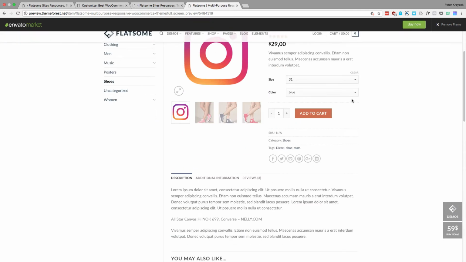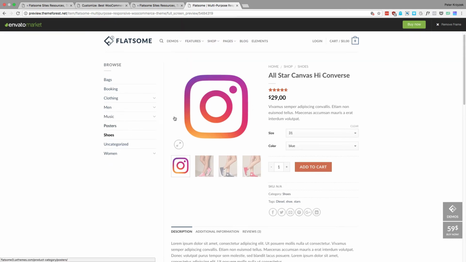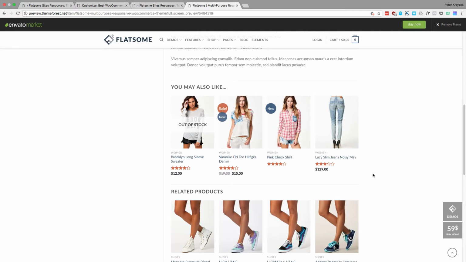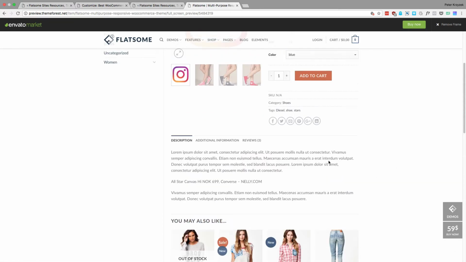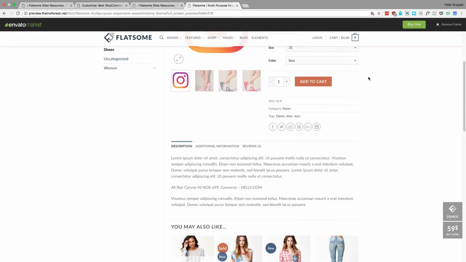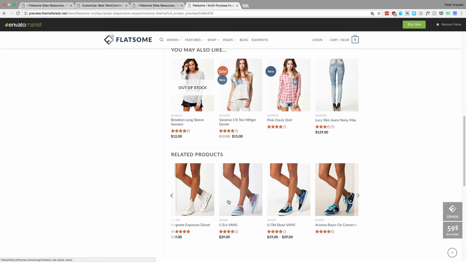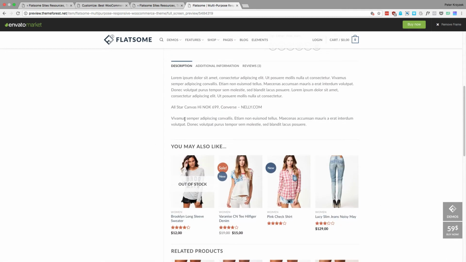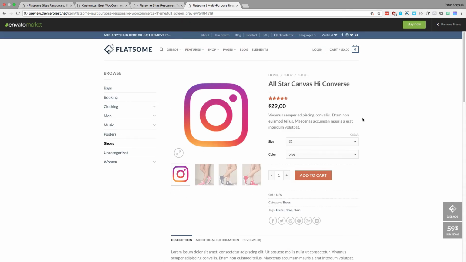So what happens in Flatsome is if you have a sidebar, the related or the upsell products, there's two things. "You may also like" is one of them. But also in the default layout, on the right side, to the right of this, there is yet another sidebar that populates the related products set for that specific product. Related products is set automatically, but products you specifically set to be an upsell or a cross-sell show up by default on the right side.